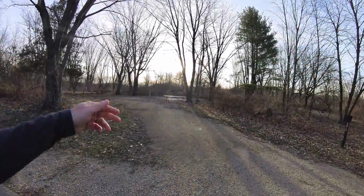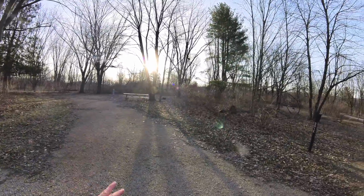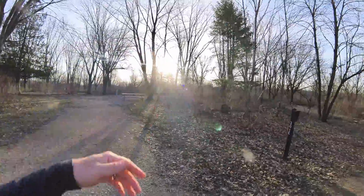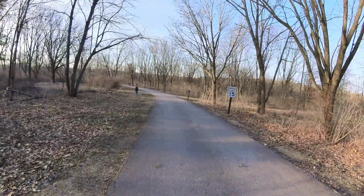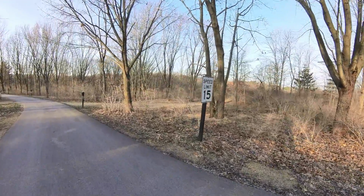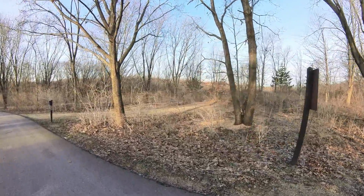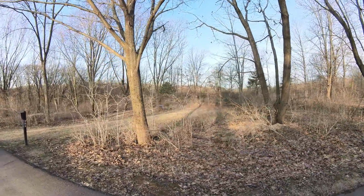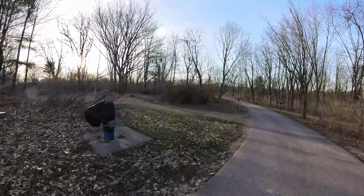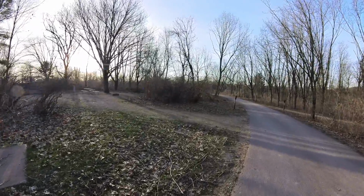301 is electric on the inside. I have a feeling the inside's going to be electric, the outside's not so much. This one's a little deeper, got a side section over there. 302 over here. Again, non-electric. Fairly flat once you're in there. We have water here, in front of 303.